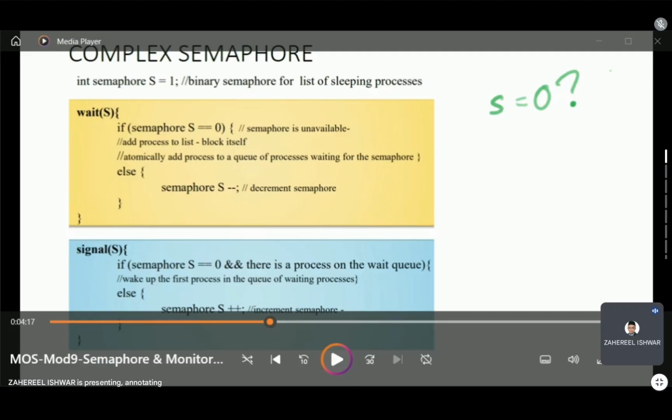Once you open the door, the number of tokens increases again. That is signal. It's the same with your computer resource. Once you're done using that resource, you issue a signal, S++, so now the resource is again available. The token is being kept by that guy who's managing the public toilet. So that guy becomes our operating system, managing the semaphore, managing the tokens.